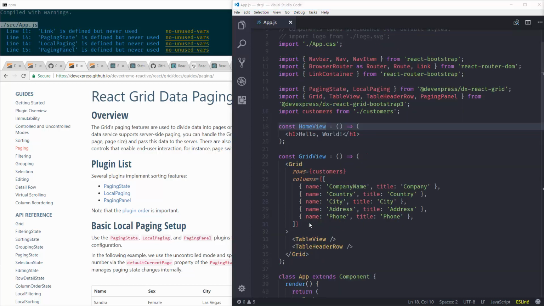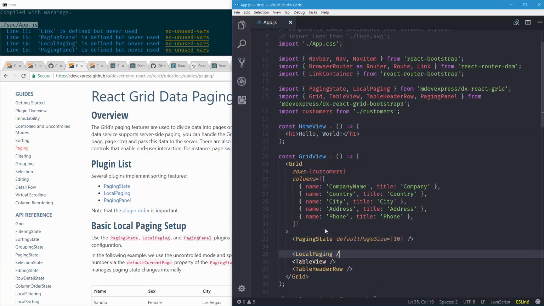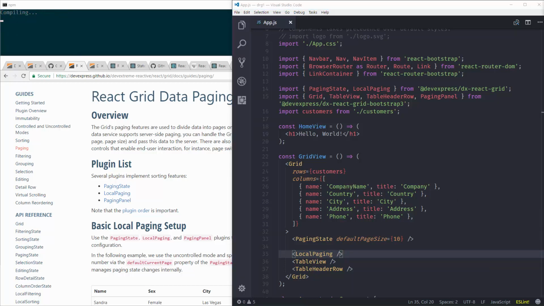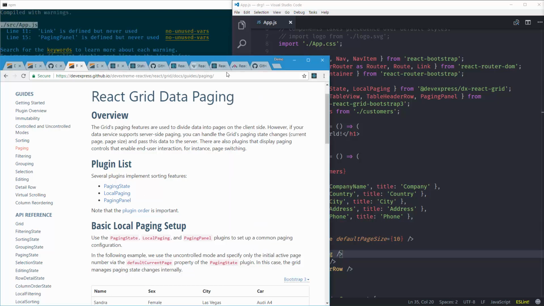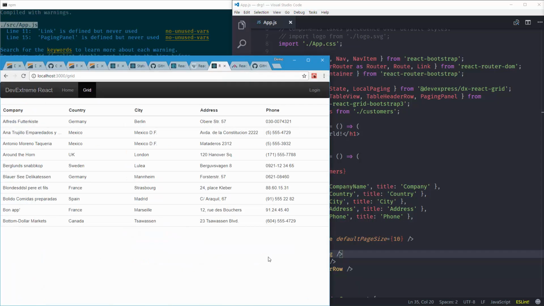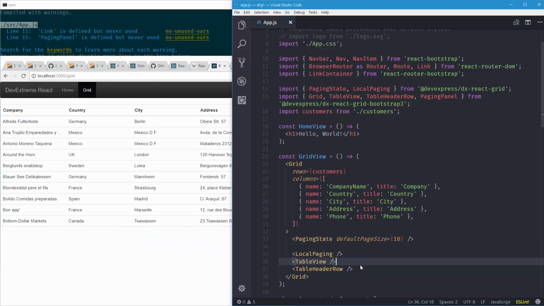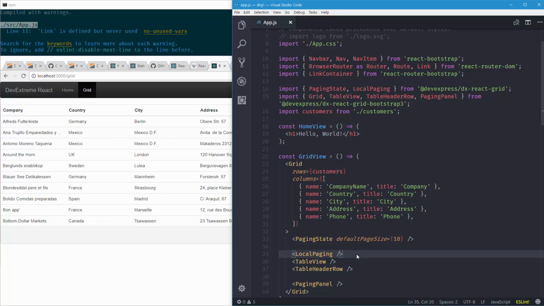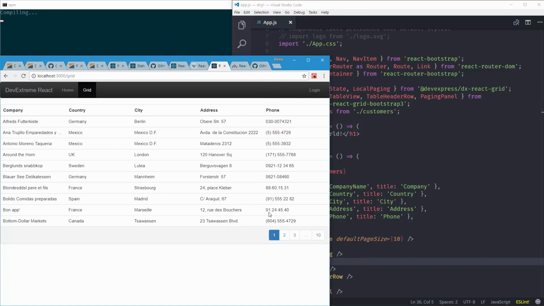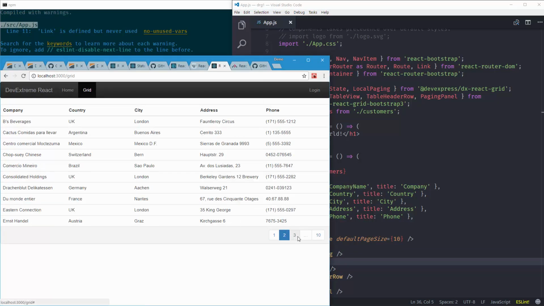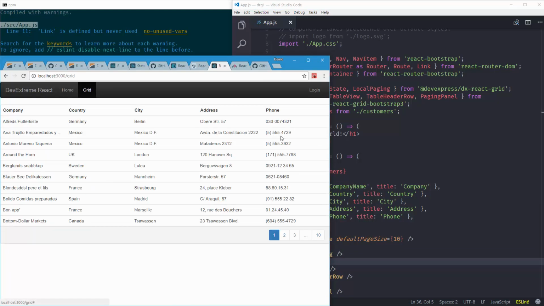Well, this is where we can come into our grid and say, hey, listen, I want you to add default paging of size 10 and it's local paging. But we also want to make sure that we display that by using the paging panel. So let's go back here. And as we'll see, we sort of have some paging, but we don't have the paging panel displayed yet. So it's having some troubles. So make sure we add the paging panel as well. So now I've got this paging panel that says, okay, you've got local paging and it's of size 10. So I can easily page through it.